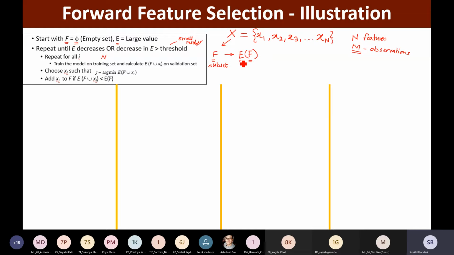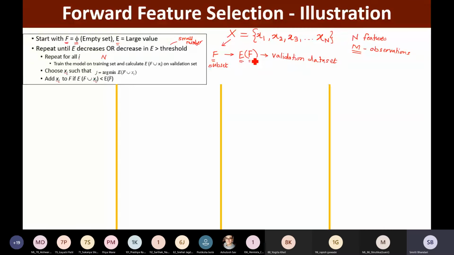To compute this error, we are going to make use of the validation data set. So we are training our model with the training data set, and we are going to evaluate the performance of our model with the validation data set with respect to the subset F that we have selected in every step.